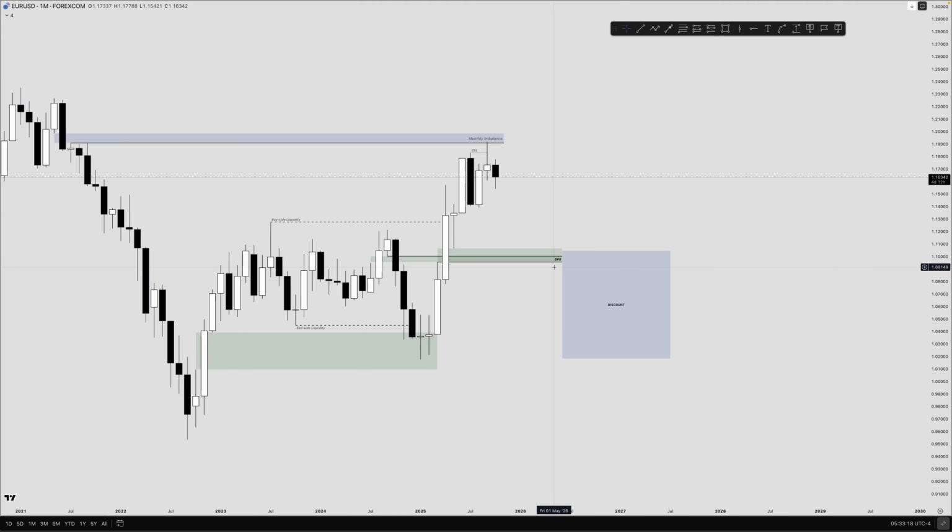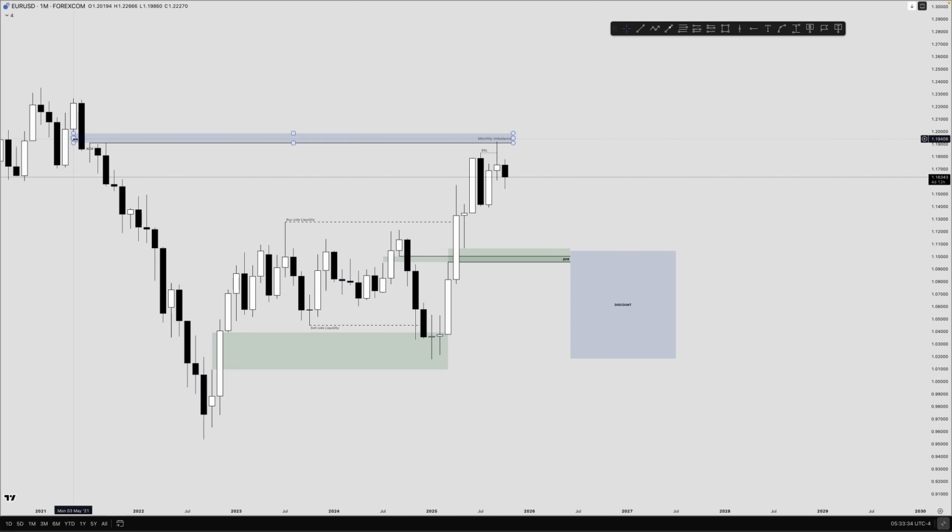Why these are relevant is because we created this bullish leg from taking this sell side liquidity and mitigating this bullish POI, this imbalance down here. Price has been bullish ever since, and now we look to have formed a top at this monthly imbalance and order block as well. At this monthly imbalance we rejected with this nice high test doji candle, and we also took some previous months' buy side liquidity before that closure. We took buy side liquidity from above these highs that formed the imbalance, rejecting that imbalance, and you can see how the bullish momentum died out. At the moment, with 4 days left, we're forming a bearish candle.